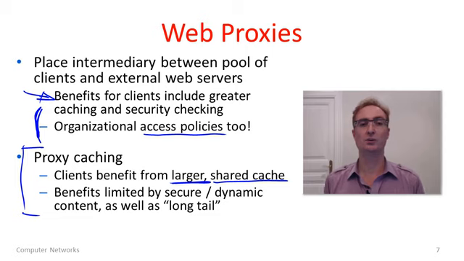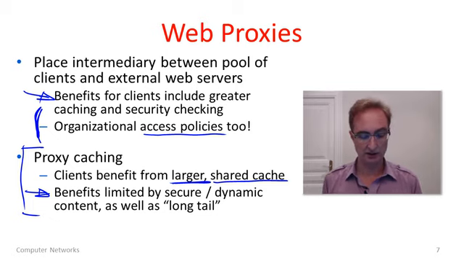So if you and I work at the same organization and you've recently been surfing some sites and I browse them later, I can benefit from your surfing because I might get a copy from the cache that you pulled in the first time you visited the site and it had to be fetched. I can then get the copy from the proxy rather than having to go to the remote server. However, caching in a proxy, as with caching in your browser, is limited in some ways.